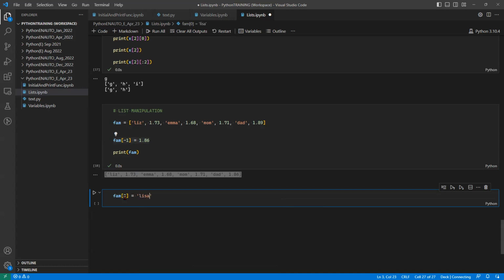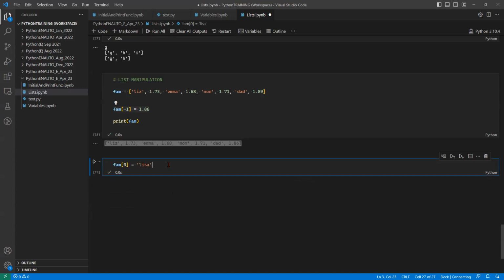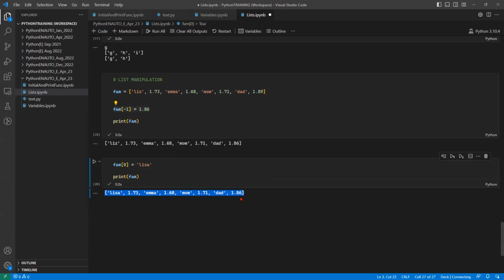So if I put Lisa here, fam 0, sorry, I'll also have to check this thing, right? So now it is changed, and you can see 1.86 did not go back to 1.89, it is still 1.86, okay, but we changed this also. So now in the memory, the fam list that we have carries these set of elements, which has Lisa as the name and 1.86 as the last element, okay. So this is how you can change individual elements.